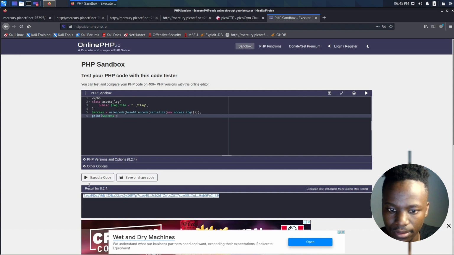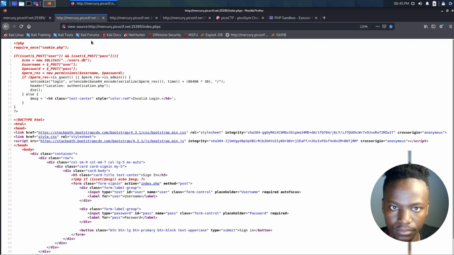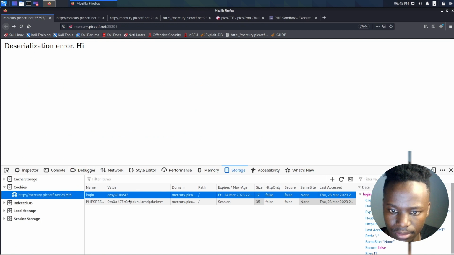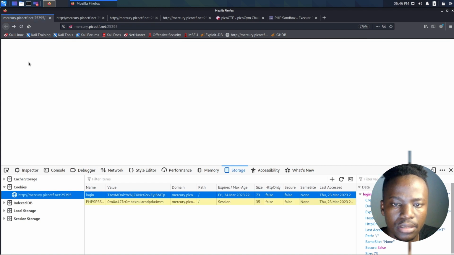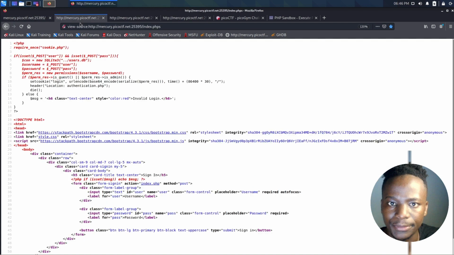So this is our thing. By posting this thing, you should be able to read the content of this thing. So let's update this and then press enter, refresh the page. Okay, nothing will be uploaded. The reason is that this page doesn't know anything about access log, right? That means an exception has been thrown.